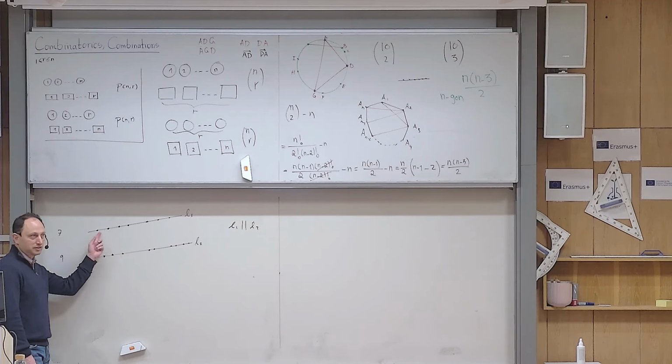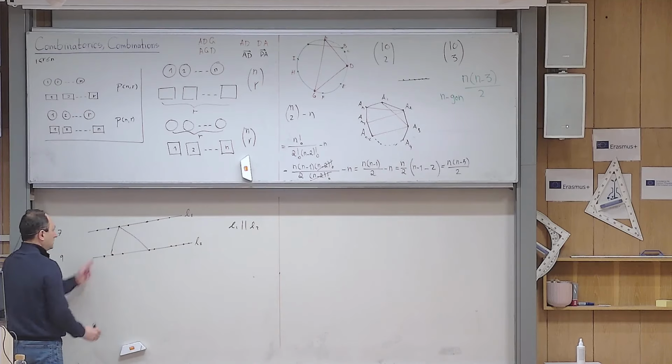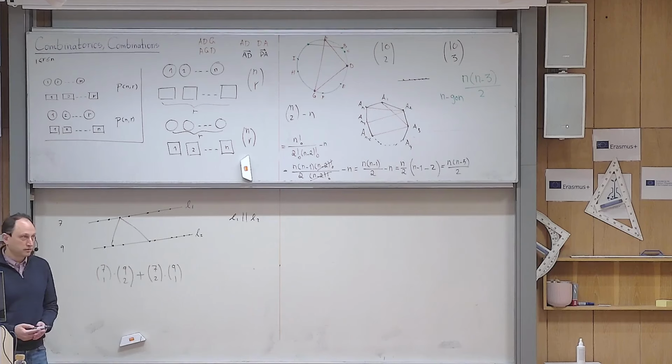So if I want to consider these type of triangles, how many of these type of triangles can I see? For having the vertex, I need to choose one of them. So it becomes 7 choose 1, or you can simply write 7. And 2 out of 9. Or the other way around. The other way around means 7 choose 2 times 9 choose 1. That's your answer. Is that right?